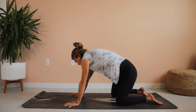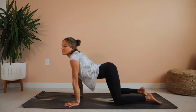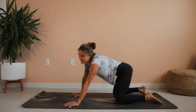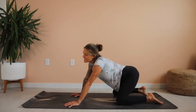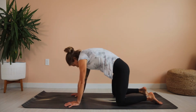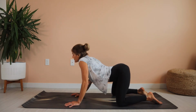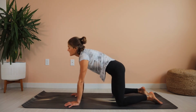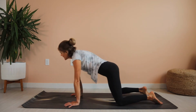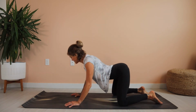Now just begin to invite in some organic movement. So just moving intuitively here, finding some side to side motions with the spine, bringing the seat towards the heels, just waking up the body. And so just taking whatever honors your body today, right? Just noticing where you're holding tension and inviting in that movement, inviting in the breath to those areas.